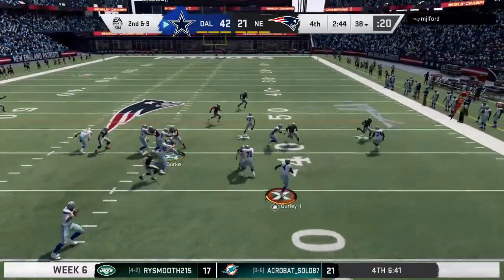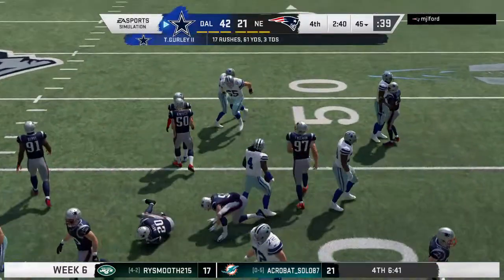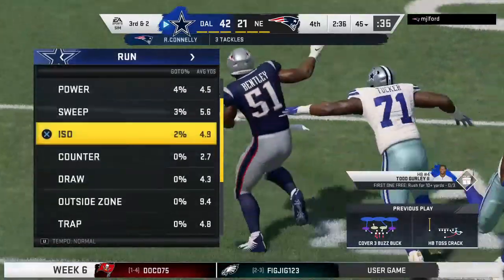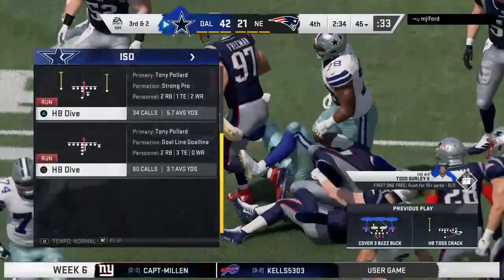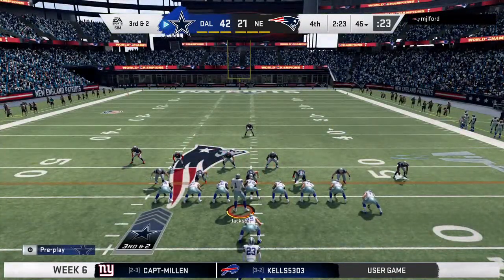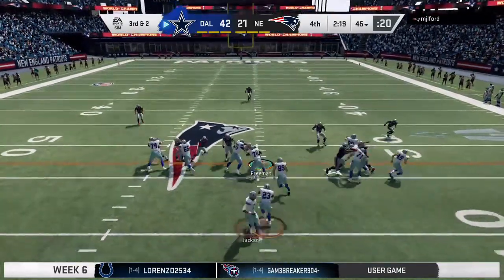Back to the workhorse today. It's Gurley. And he's able to get most of what he needed on the carry there. 7 yards on the gain, and it's 3rd and 2 now. Bottom line, they want to keep this clock rolling, so they'll take that one right there. They just want to keep falling forward, and they want to put the onus on the big fellas up front in order to bring this one home.